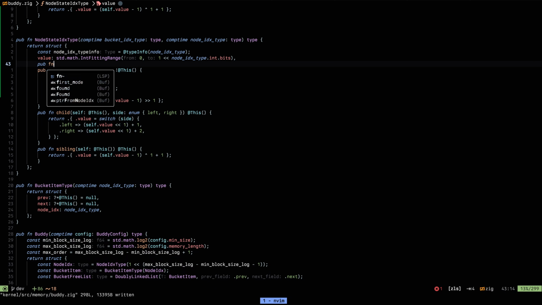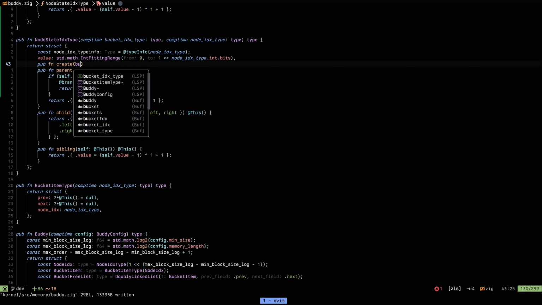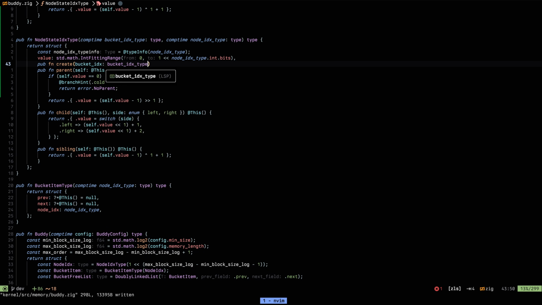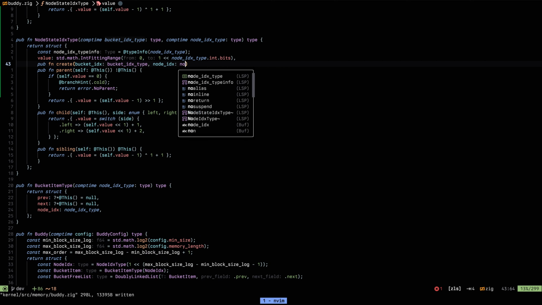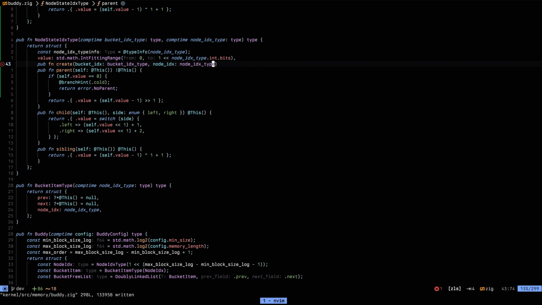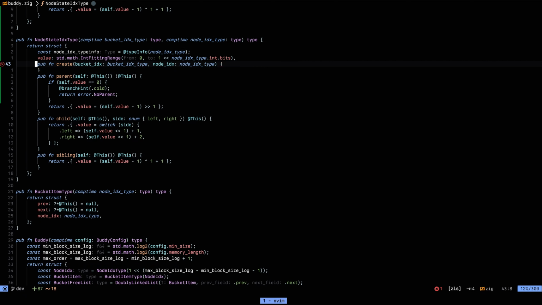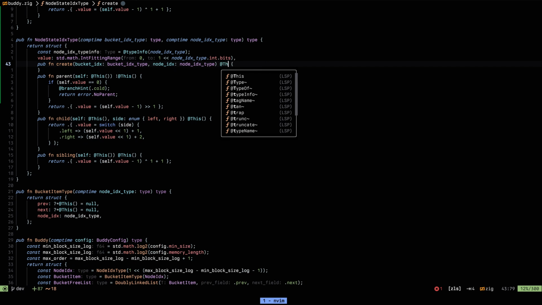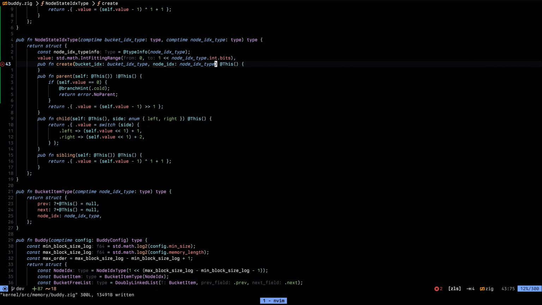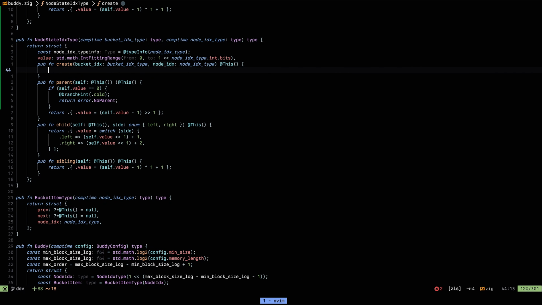Actually, we do because we need to create it from a bucket index, which would be a bucket index type. Right. Okay. So node index, which is a node index type. And this here would return this. Cool. Right.